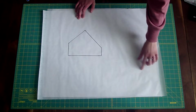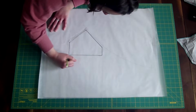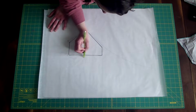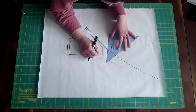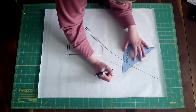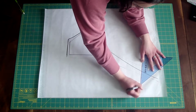So then from there, just going to extend this piece diagonally across the body. I would extend it an extra 2 to 3 inches from where the side of your body measurement is, just so that it wraps around the back. To get it perfectly the same width, just go ahead and use your ruler. I made mine 2.5 inches because that's how thick I wanted it to be, but go ahead and make it as thin or as thick as you like.